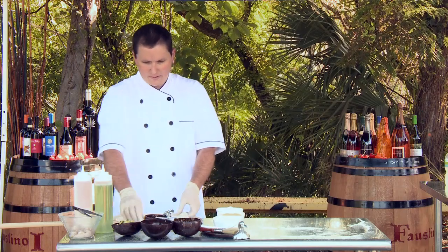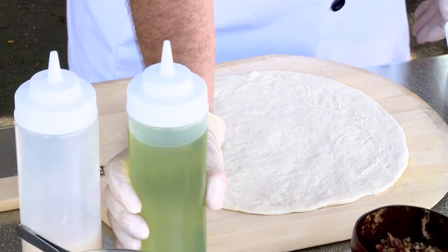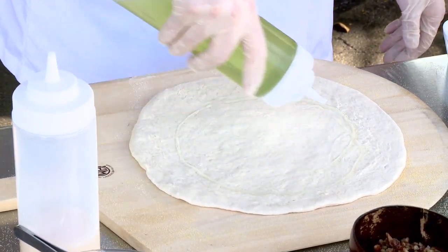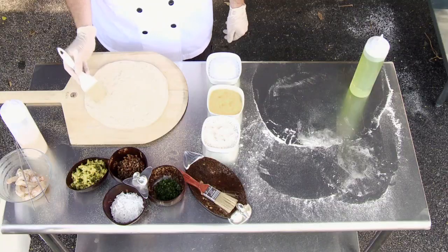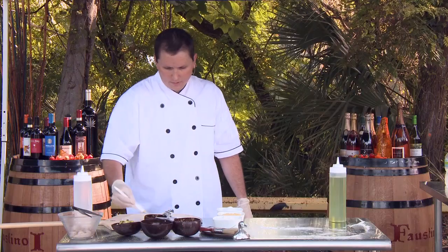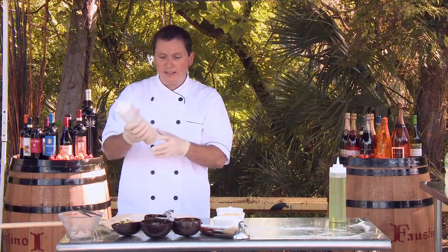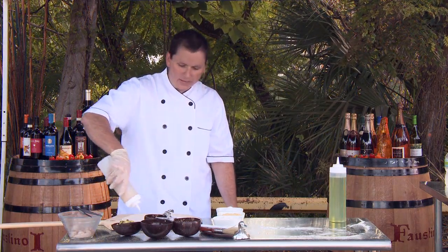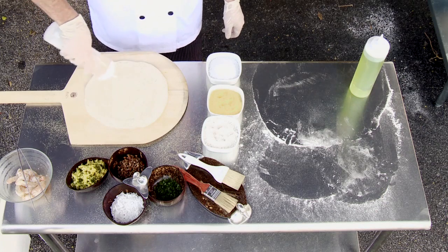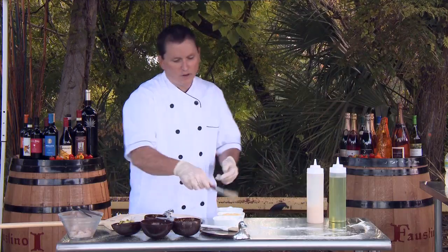So over onto the peel. First thing I'm going to put down is a little bit of grapeseed oil. I'll keep it off the edges so that we maintain a crust. But if you don't put a little bit of oil down, the whole pie will just kind of puff up all over the place in the middle. What's going down next is a coconut cream — we've got many different preparations or styles of coconut on this pie.